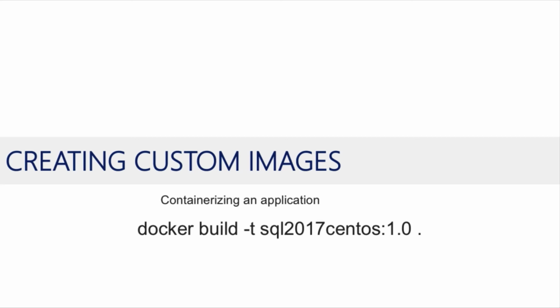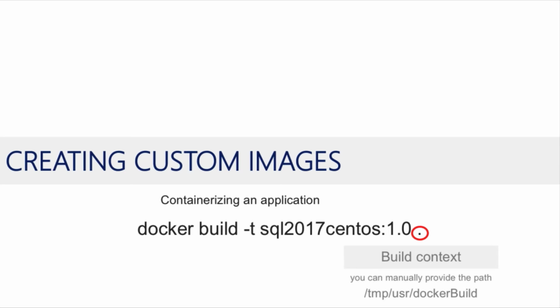The dot there is simply a relative path, meaning if I'm going to run the Docker build command, it has to be in the exact same location as the Docker file. Now, you could use an absolute path if you want, but just make sure that if you are running the Docker build command, you will be able to access the Docker file. In this case, if I simply use a dot, I'm assuming that I'm going to be running the Docker build command in the same location as the Docker file.